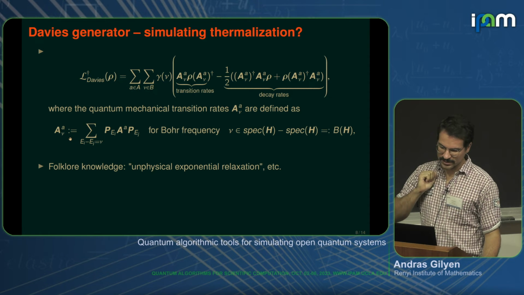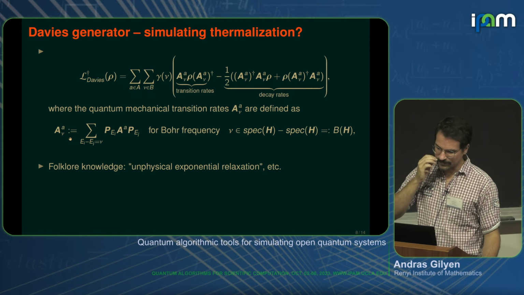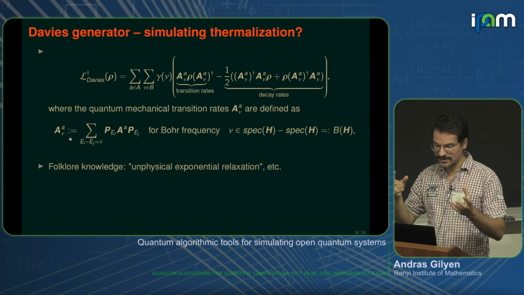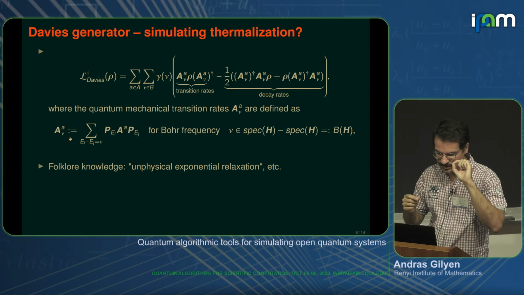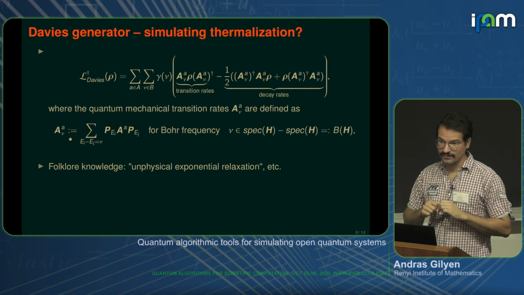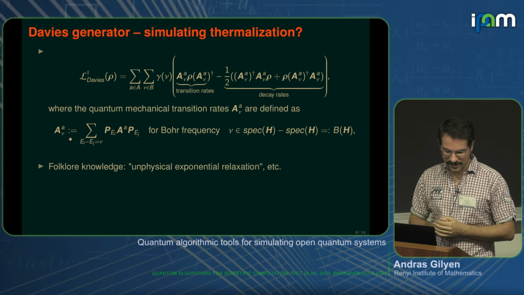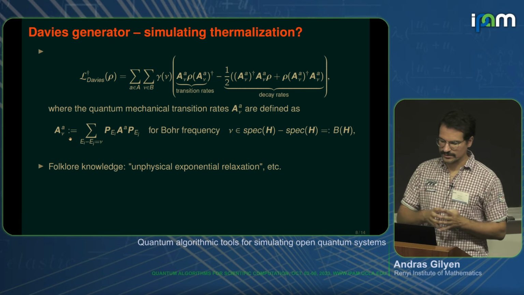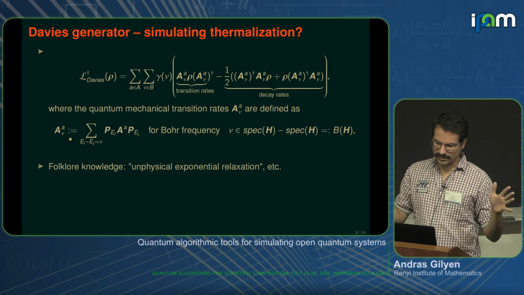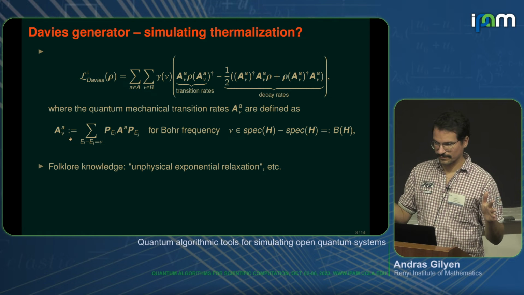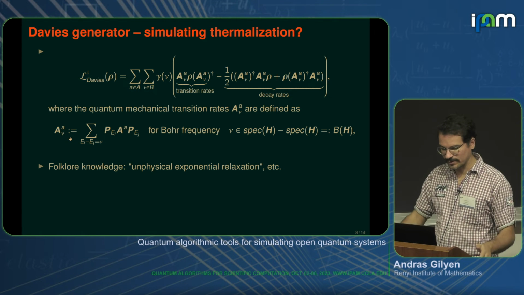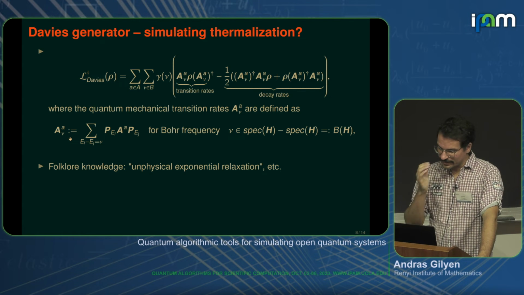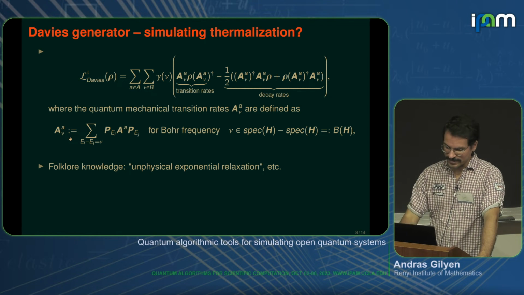So now we want to prepare Gibbs states, and so we care about the Hamiltonian of the system. And these energies can be exponentially close to each other, and in principle, the Davis generator can distinguish exponentially small differences in energies, which is unphysical. There is this time-energy uncertainty principle: if you evolve your system for a certain time, you can't resolve energies to more than roughly 1 over time precision. It's Heisenberg-like scaling in precision. And so this is a very nice analytic description of something which is, unfortunately, unphysical.